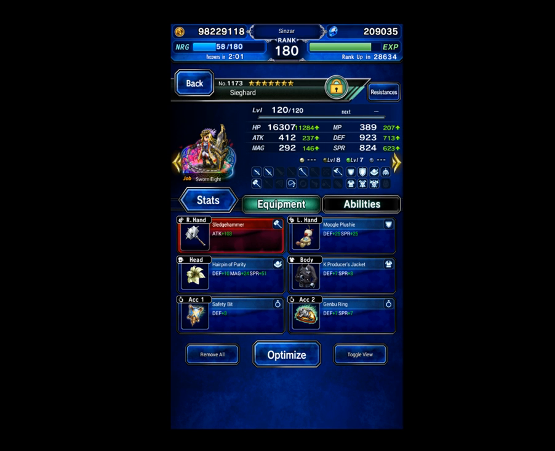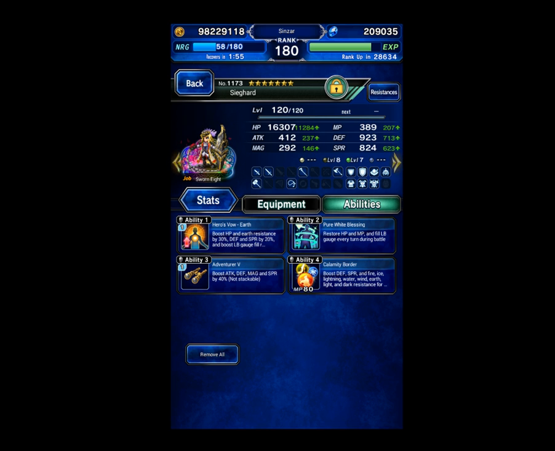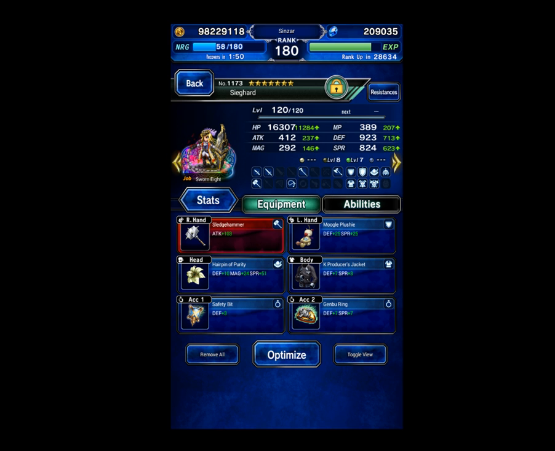So the team is going to be C-Card for Provoking. He's got Passive Provoke and Death Immunity. Those are both kind of important for the setup. And he's got Calamity Border to help take it slow on the first fight.